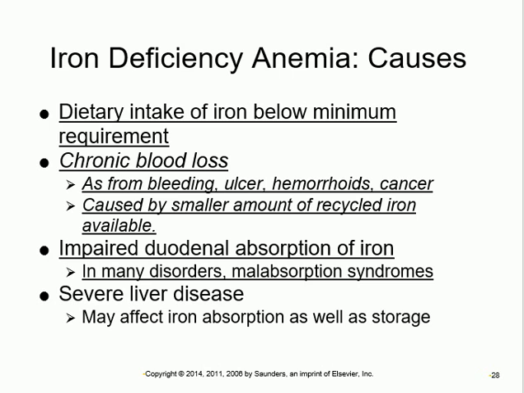Okay? What are the reasons? You don't eat enough in the diet. Or you eat enough but you don't absorb. Or you eat enough and absorb and you chronically lose it, which is chronic blood loss. Okay? Why will chronic blood loss lead to anemia? Because if you're losing blood on a regular basis, you do not recycle your iron, right? Normally when the blood cells age 120 days, you recycle the iron. But if you lose it chronically, you're not recycling the iron, and you would end up having iron deficiency anemia. Is that clear so far?